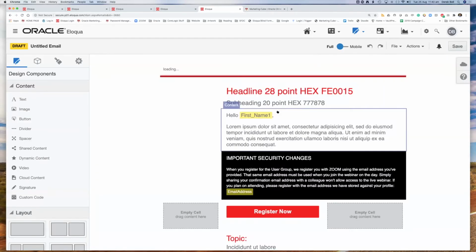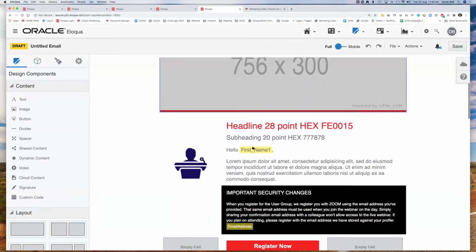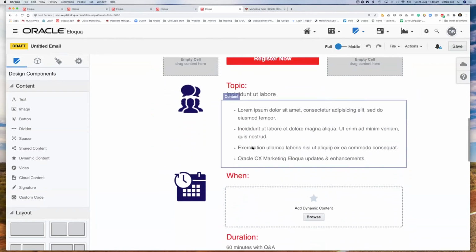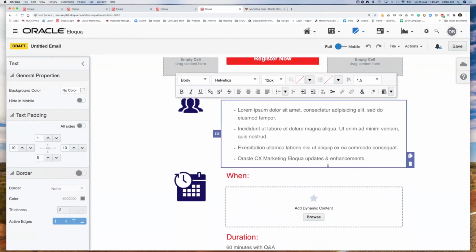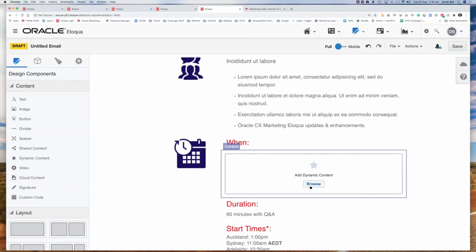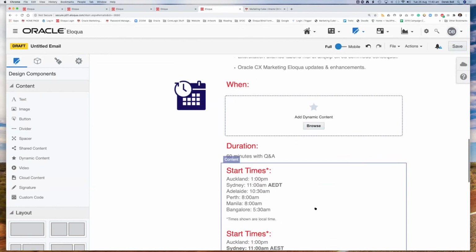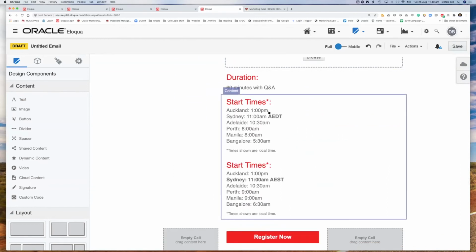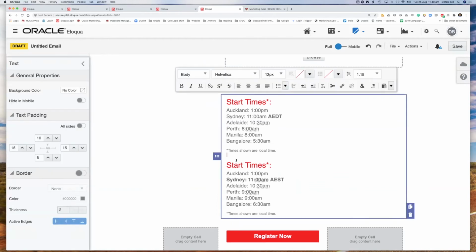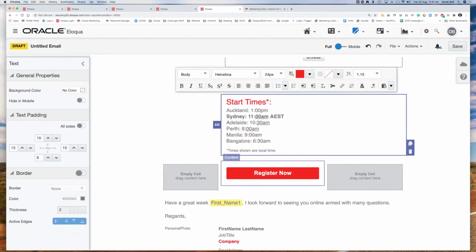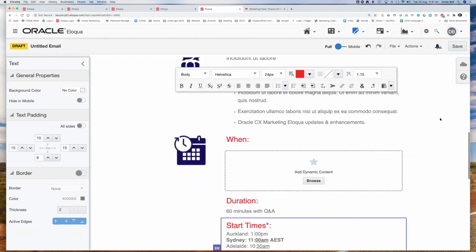So once I've built the landing page, there are some things that can just simply be copied and pasted in. So for instance, the topics will just be copied and pasted in. You can see here a placeholder for the dynamic content, duration information. You'll see here again, we've got Australian Daylight Time or Standard Time. So all I do here is, obviously for next month, we're getting close to summertime, aren't we? So next month I'll come in here and just simply delete what's not appropriate. So we're ready to rock and roll. And so that's how that works.